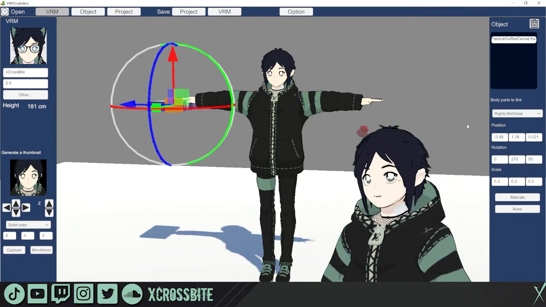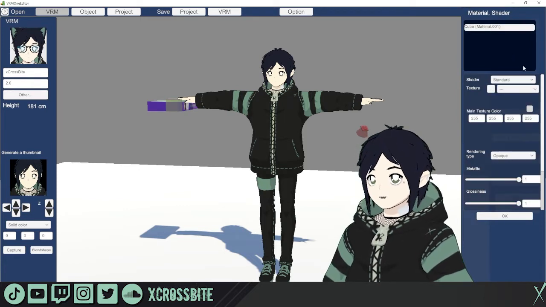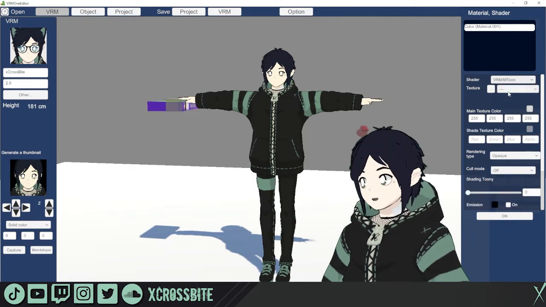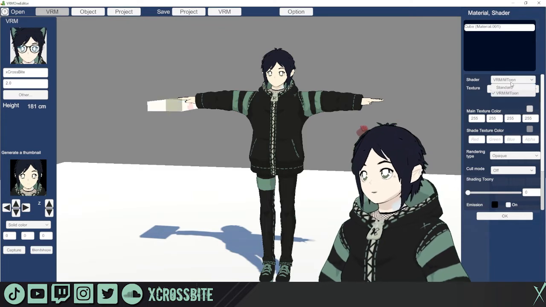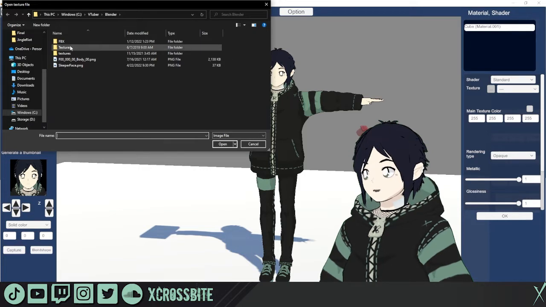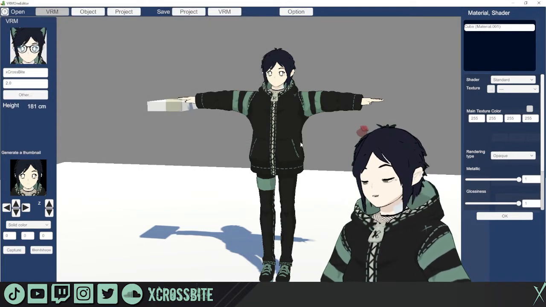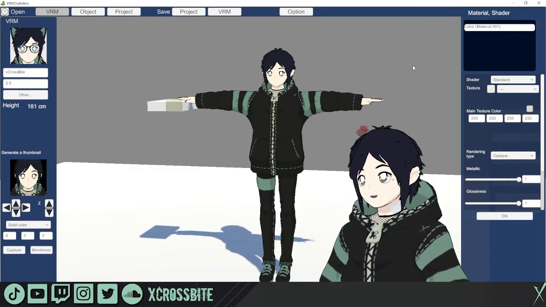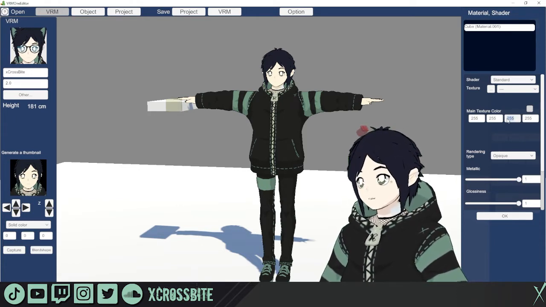You can also dive into the material and shader of the object. I'm going to go ahead and just show you what these look like, but I want you to know that there is no undo button at this time, so you can't Control Z, you can't go back, but you are welcome to go ahead and load shaders, your textures, what have you, even change the color. But if you load something incorrectly or you remove your texture, there is no going back. You're going to have to either reload your VRM and object and do this again, or if you have saved your project, load that older project.